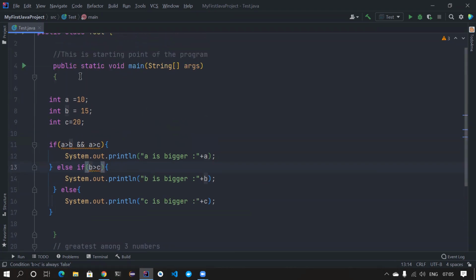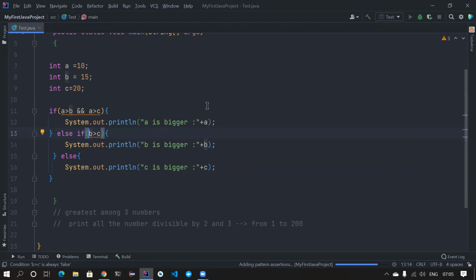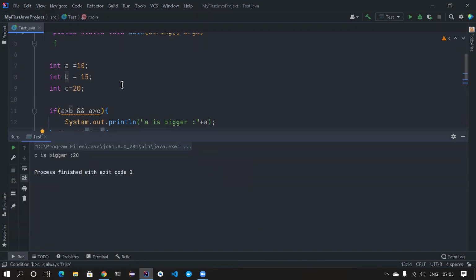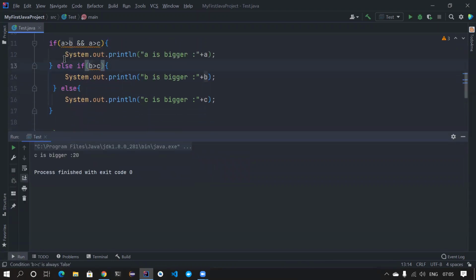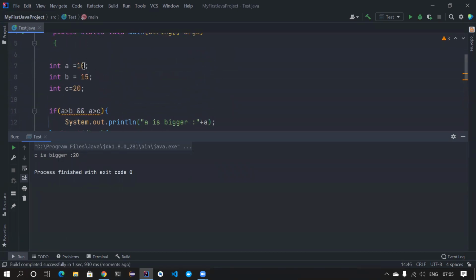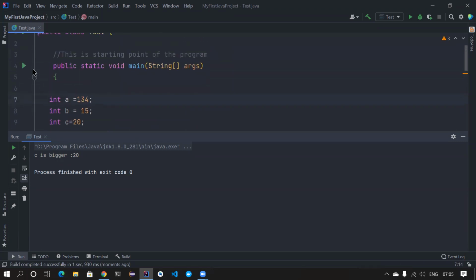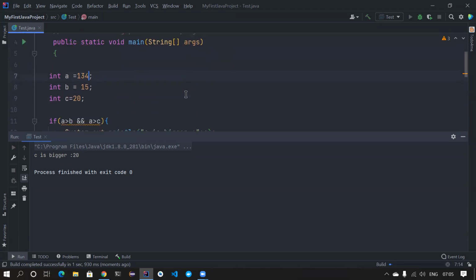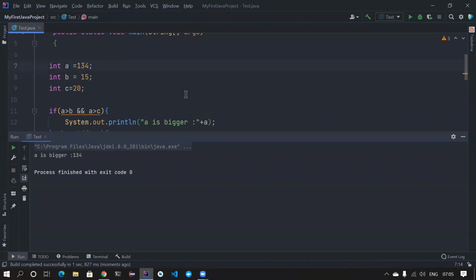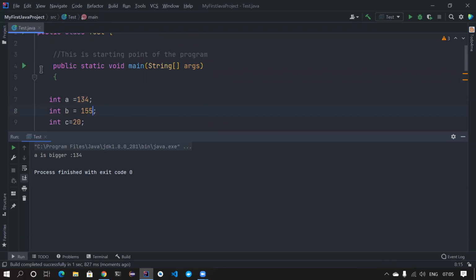So I can run this code and check whether it is working fine. Obviously, when you are testing it, you need to test each and every thing. You should not test only one thing. Suppose let me make this a big one now, and let's see. Now let me also make this one big.